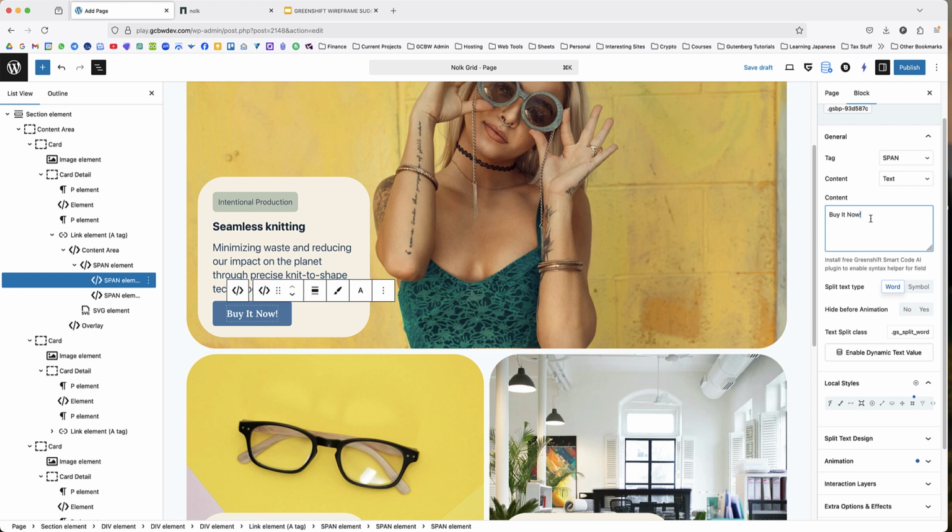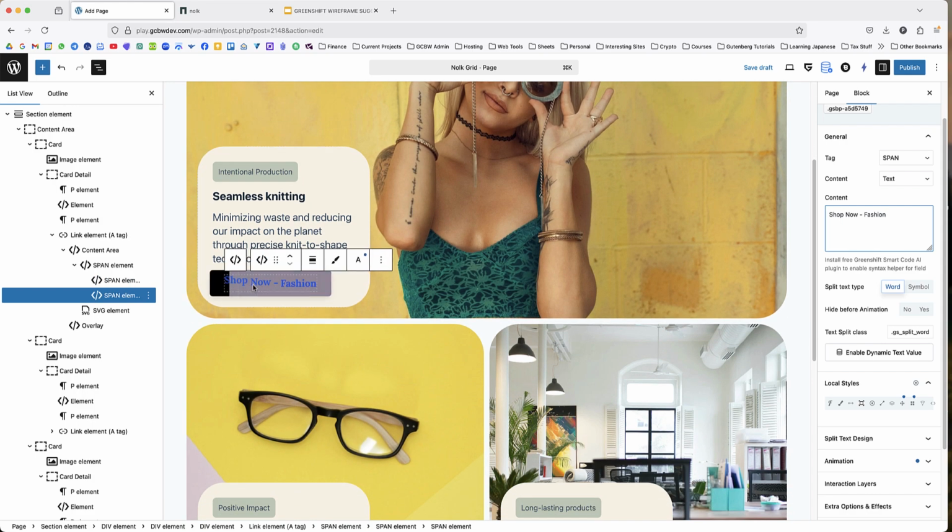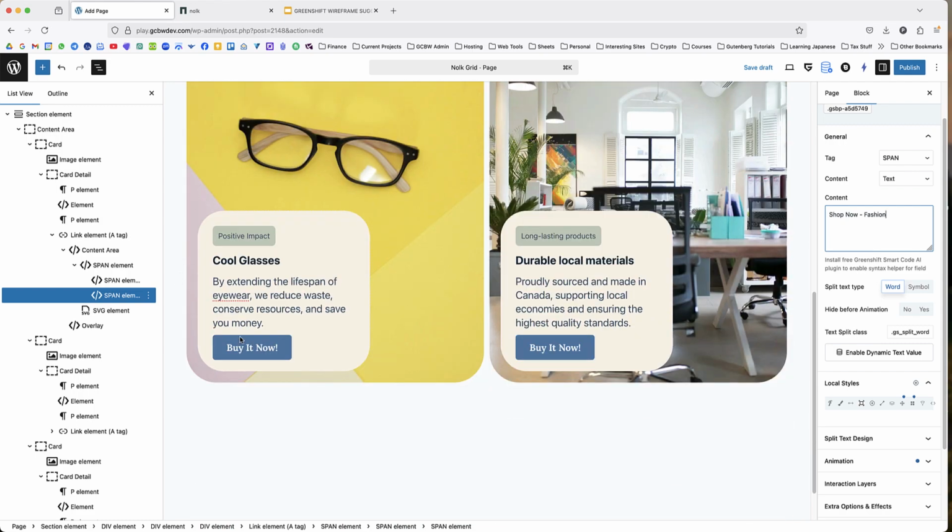I'm going to call it Shop Now. The same for this one as well. Yeah, now the colours are completely off.